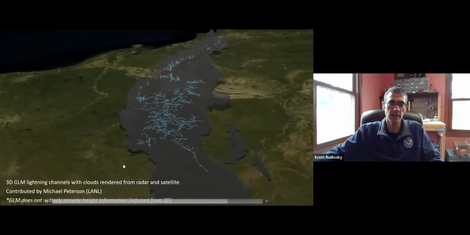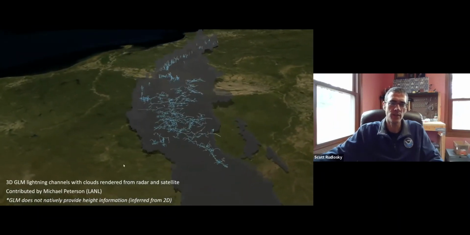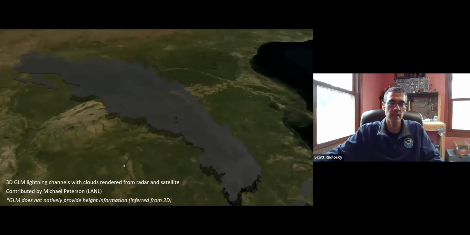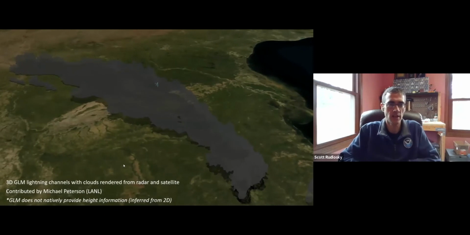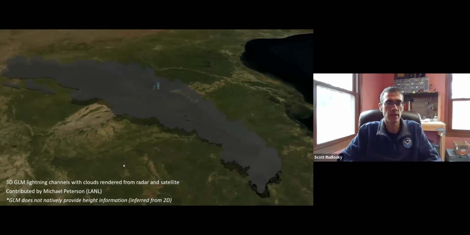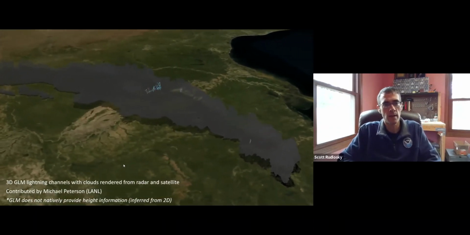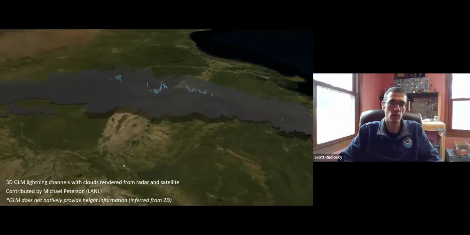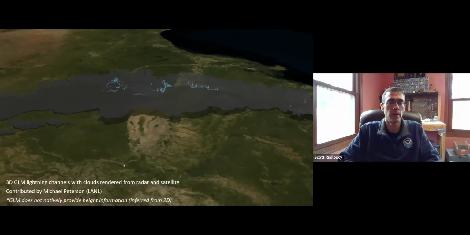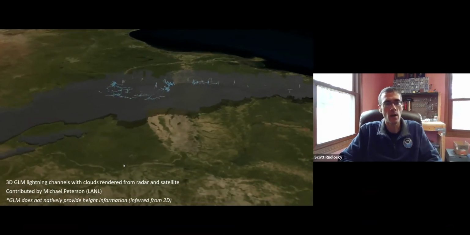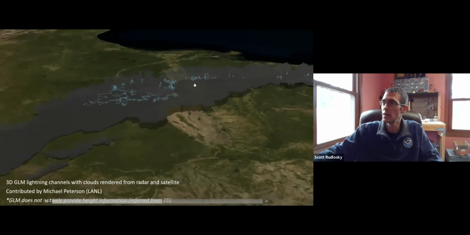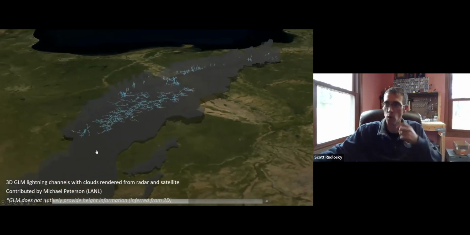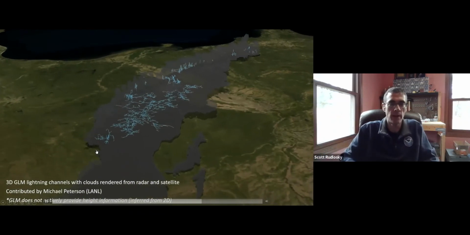And what's new about this is that he has used information that he can pull from the lightning distribution, and he's added a third dimension. So the GLM natively just assumes that the lightning occurs at cloud top, but by looking at how the light is traveling through the cloud and with information about the cloud, he's able to estimate how high the lightning is occurring. So you can see some of it here he has coming down into the cloud, and then this is more along the top of the cloud.